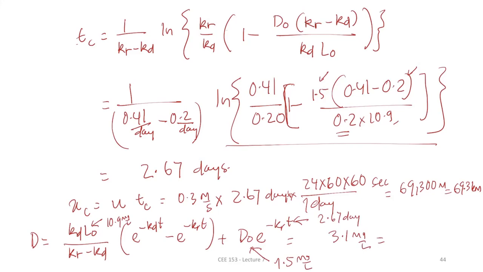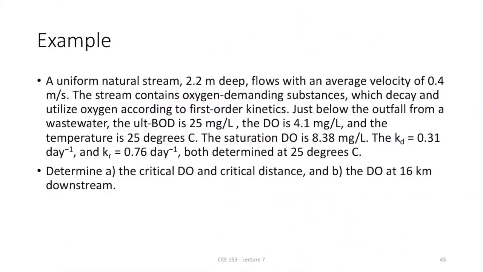Deficit again is DO saturation minus the actual amount of DO there. Okay. So you know the DO saturation at that temperature is 9.1. So that will be 9.1 milligram per liter minus DO. So that means DO is 9.1 minus 3.1, so it will be 6 milligram per liter. Okay, again, these are not very difficult questions because once you know what those different terms are, you should be able to calculate anything. So let's solve another example.